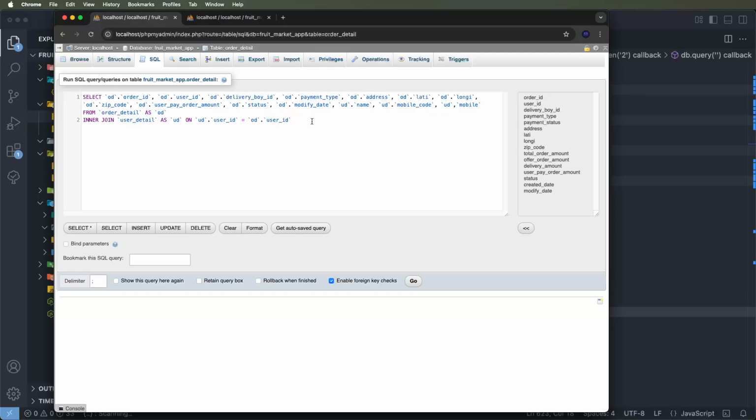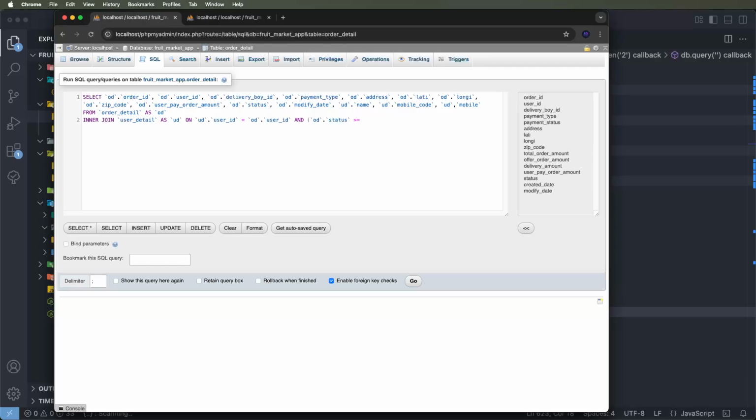Now we need to set the where conditions, not where and. We write OD.status and check the assigned orders, equal to or bigger than.